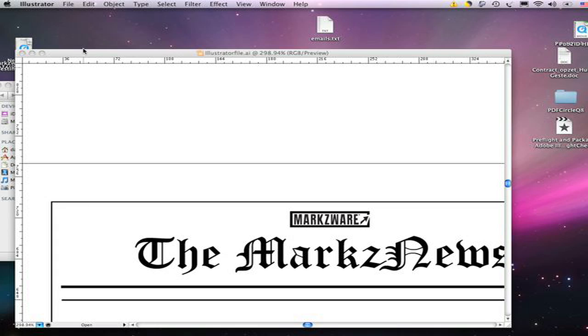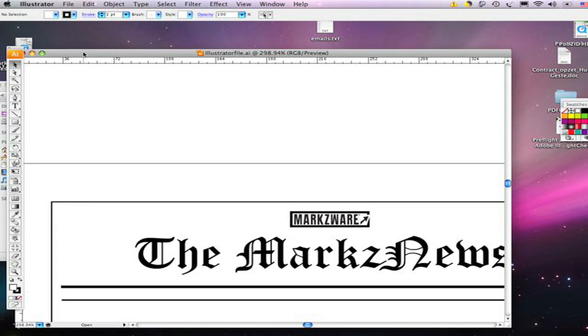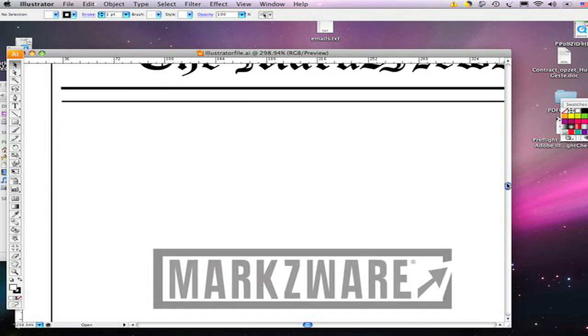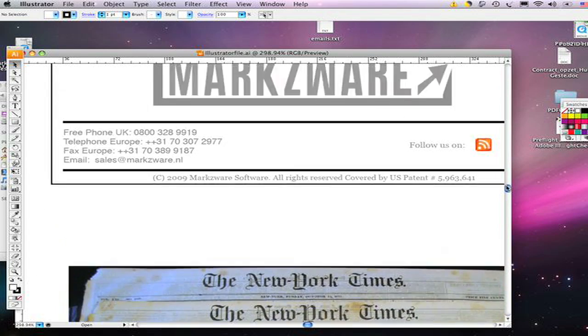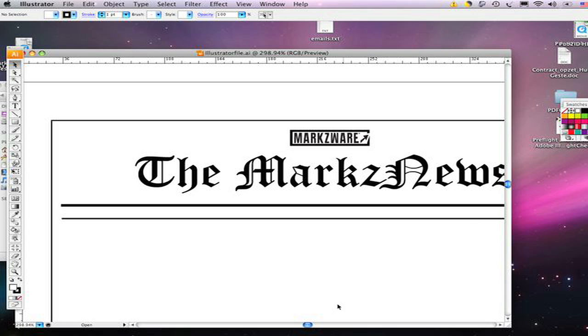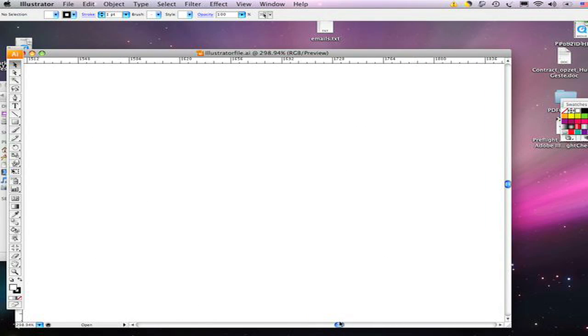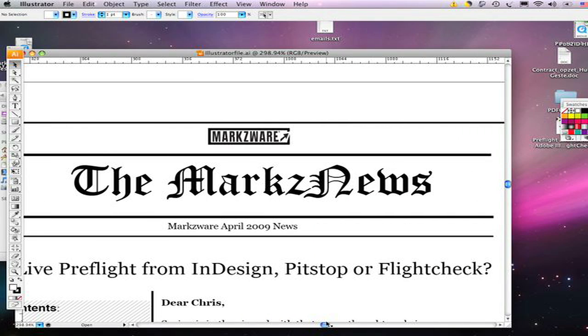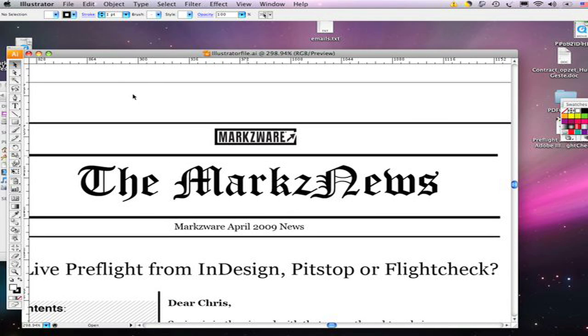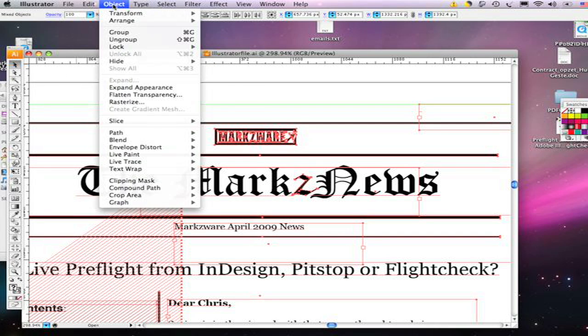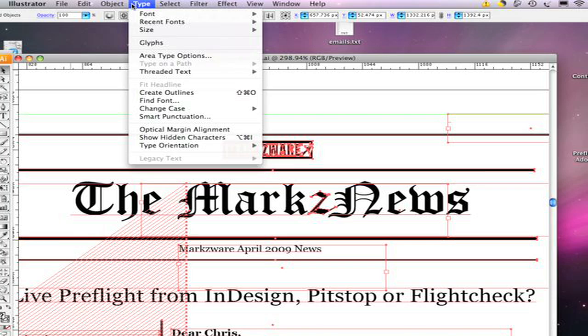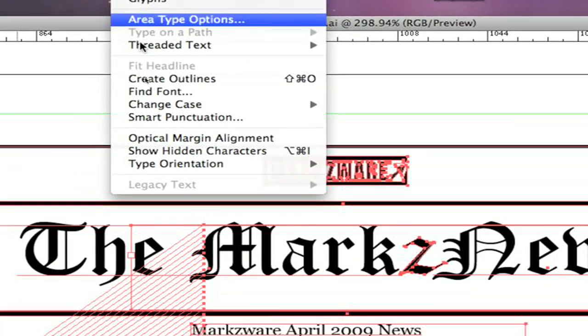So here we have the Illustrator file, and you'll see it's a normal Illustrator file. You've got your images and all kinds of things in there, and we were just trying out different types of things. Basically a lot of times in Illustrator, if you were fully done with this, you would just select your items, go into Type, and create outlines.